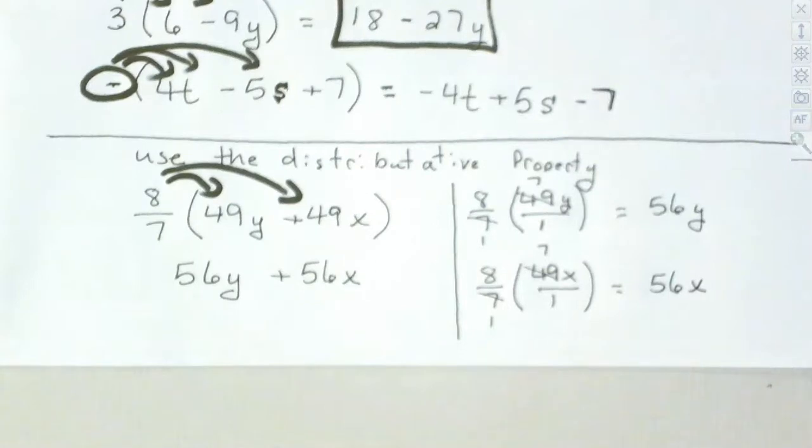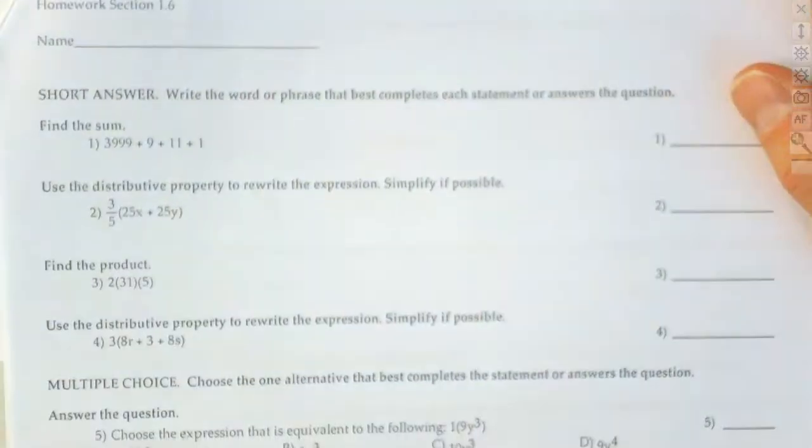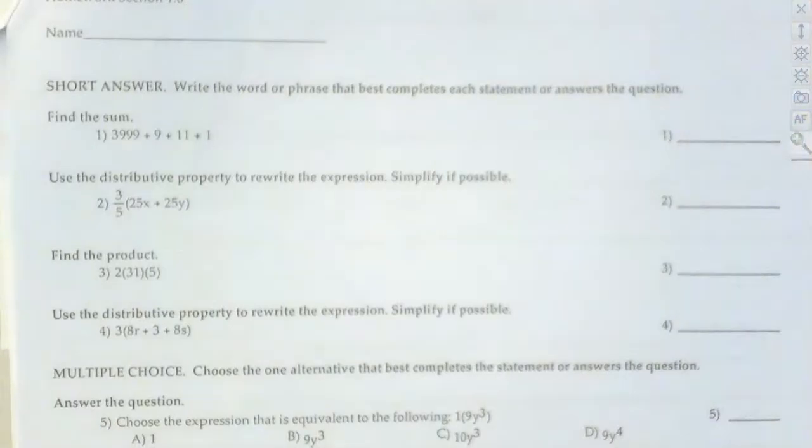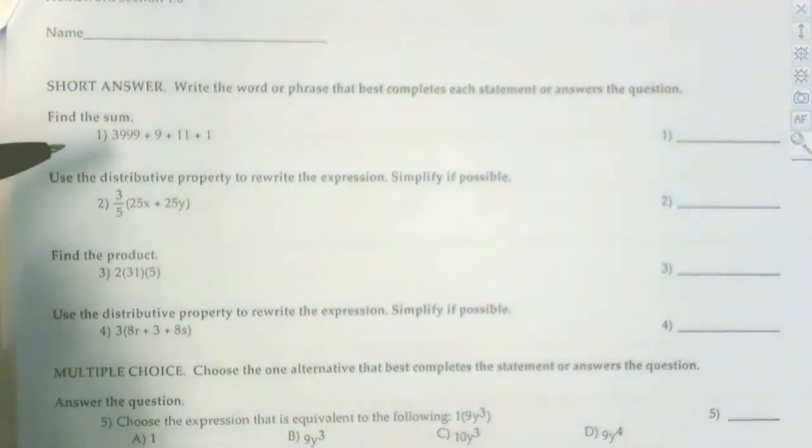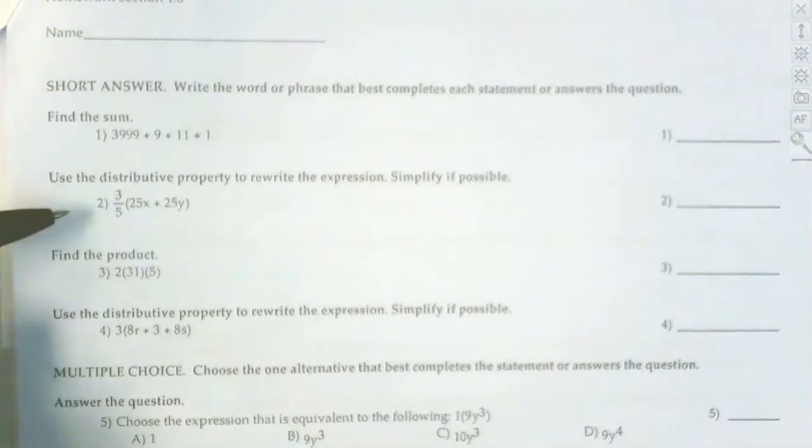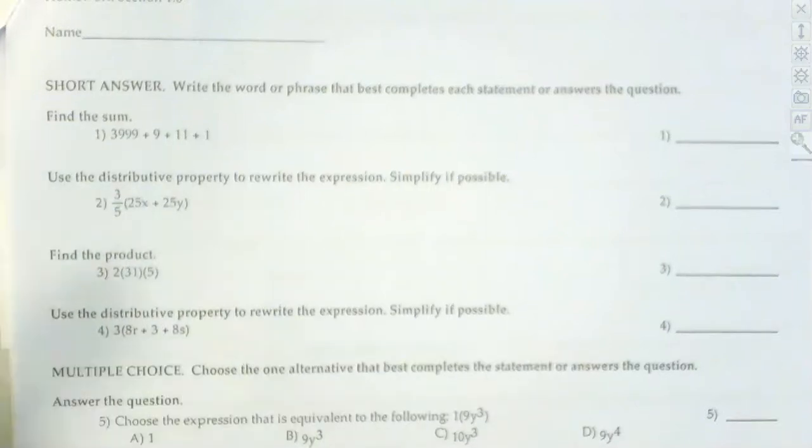Okay, so let's go through and talk about our homework to make sure we've covered everything. Then we'll take a short break. We'll come back and we'll look at the next section. So let's make sure we've covered everything. Question 1, add them together. Use a commutative property to rewrite them, or just use a calculator. It doesn't matter, just add them together. Question 2, we just did that one. Very, very similar. We use different numbers, but the same concept.